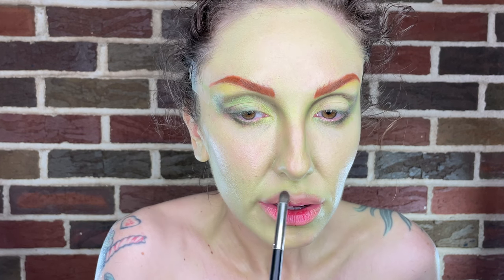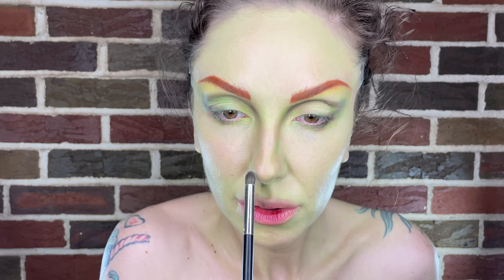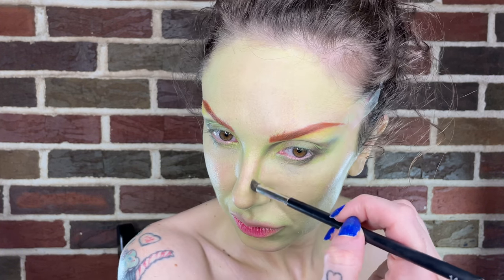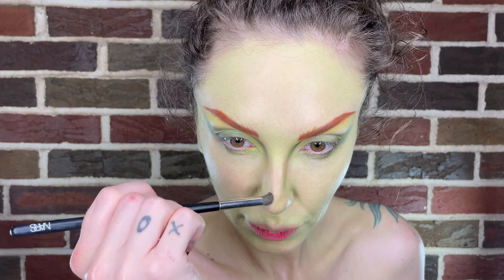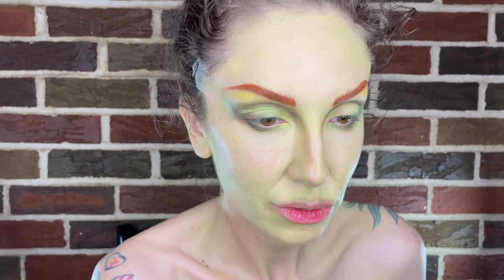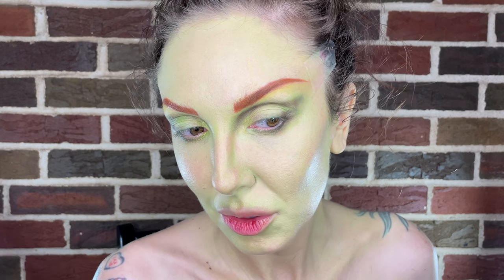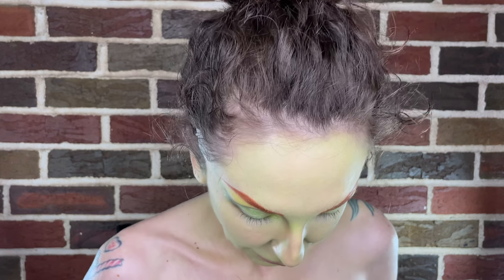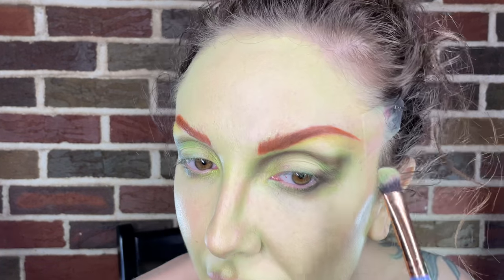So instead of a glamorous green eyeshadow, I think it's more appropriate if it's like gray browns. It seems to look better and look more appropriate. Okay, let's get this brush. Help blend it out a little.